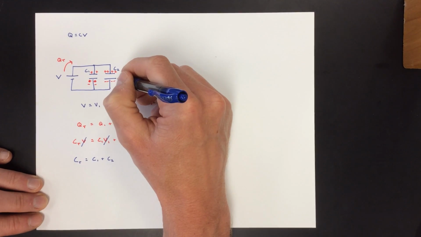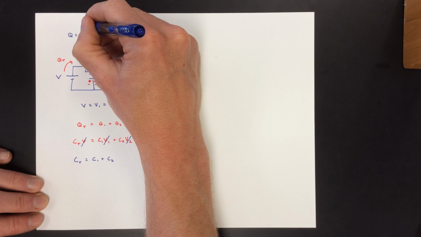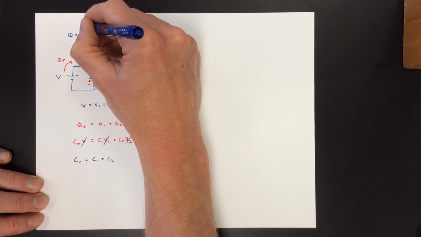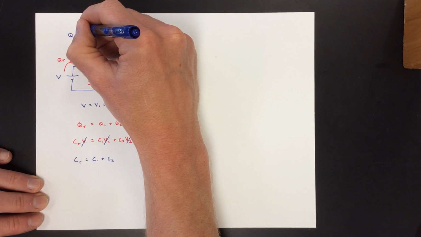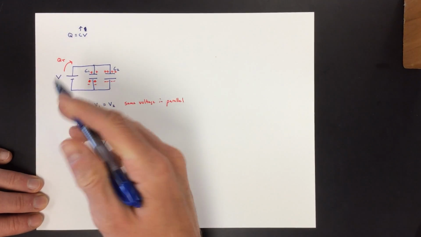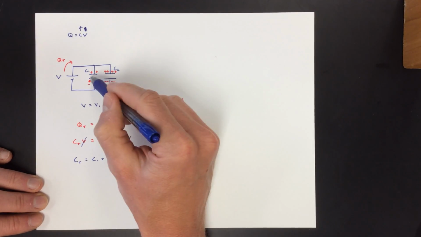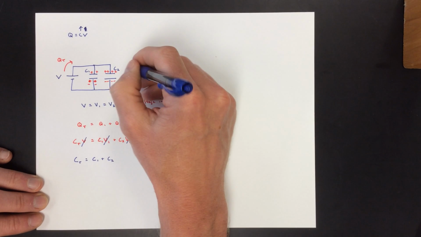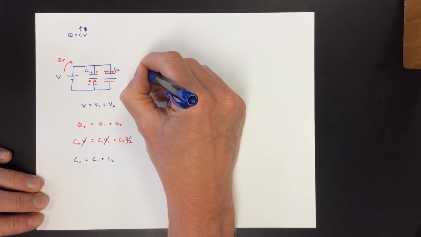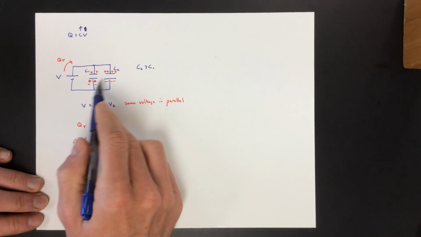And again, if you think about the charge here, which one of these can store more charge? Well, they get the same voltage. If the capacitance goes up and the voltage stays the same, then the one that has the bigger capacitance will store more coulombs based on the fact that they're getting the same voltage. So this would indicate if this stores more charge, that C2 in this case is bigger than C1. If they're the same, then they're going to store the same amount of charge.